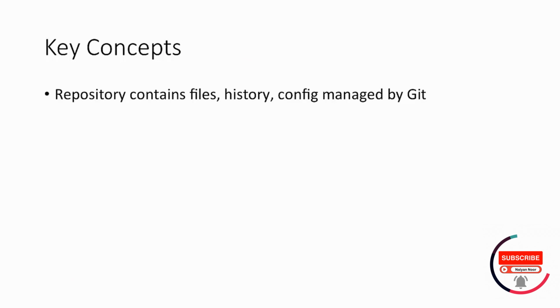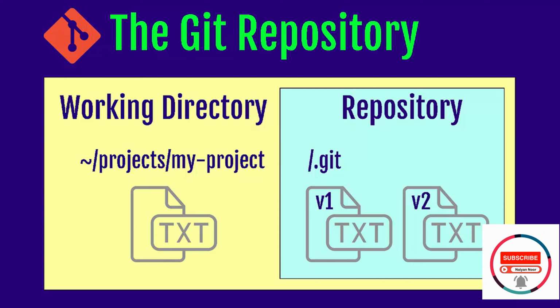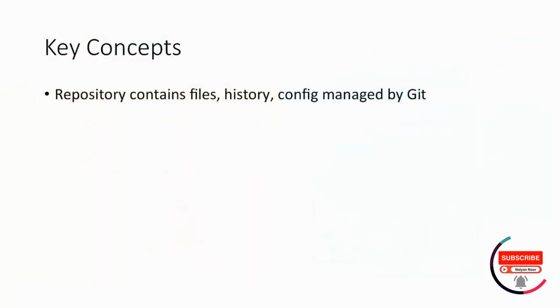Then, there are just a few concepts you need to know. First, in Git, collections of version-controlled files are kept together in a repository. The repository also contains the history of changes and any special configuration. Generally speaking, a repository would contain all the files related to a specific project or application.